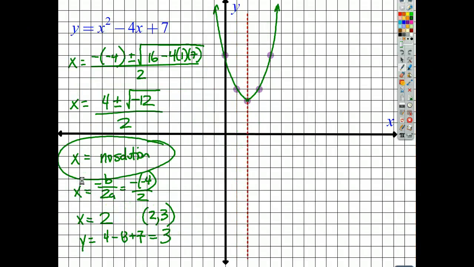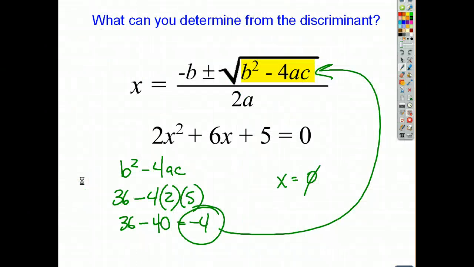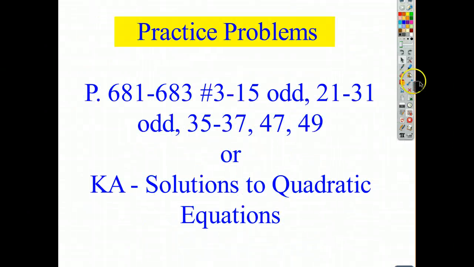And what I want you to do is you're going to go ahead and practice some of this. So go ahead and practice these. You can either choose to do the book work or the Khan Academy Solutions to Quadratic Equations. Now this one is going to challenge you a little bit more. There's a little bit more than what I've talked about here, but I think you'll get a pretty firm understanding of different types of sets of numbers, especially the idea of complex and imaginary numbers.